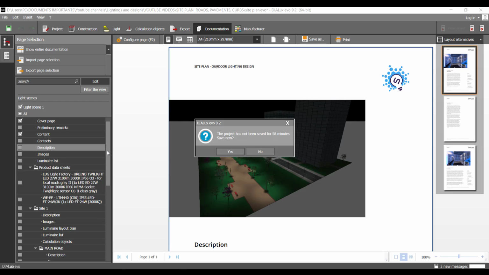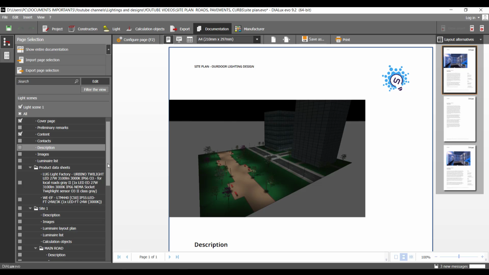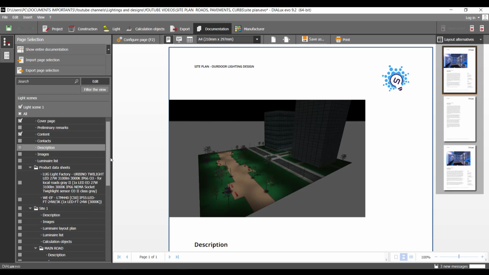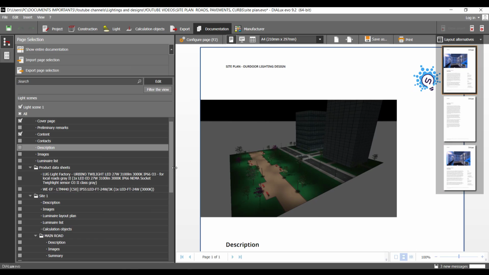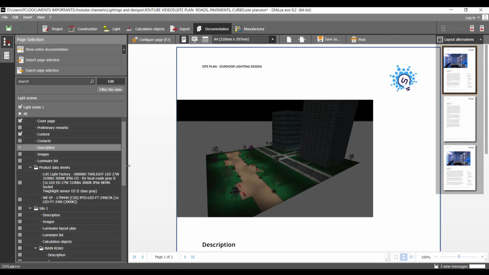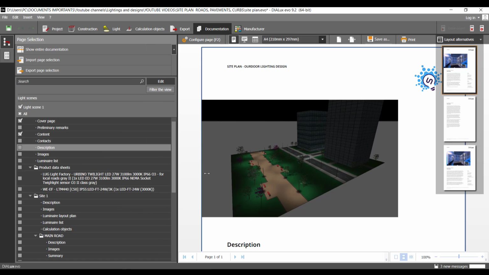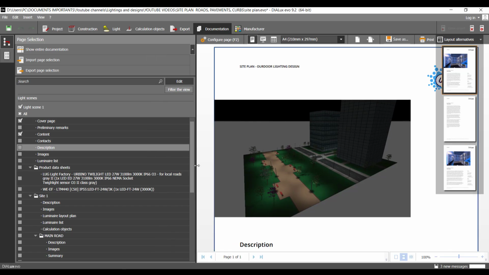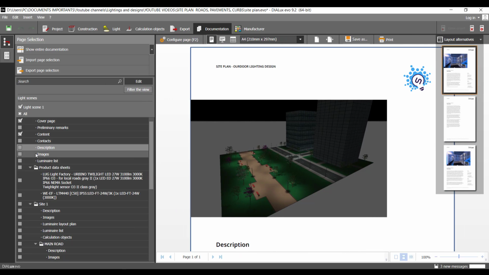If it's a private owner, or if it's an architect, a design office or something, the kind of informations you want to include in your report, in your output, depends a lot on the concerned people. Okay, you can also make this zone here bigger by just pulling this like this, but I prefer it something like that. It's not that bad. Images, I will not add any images here.